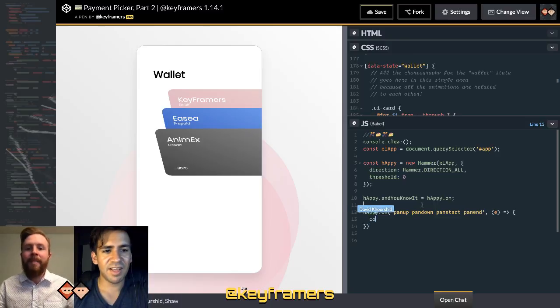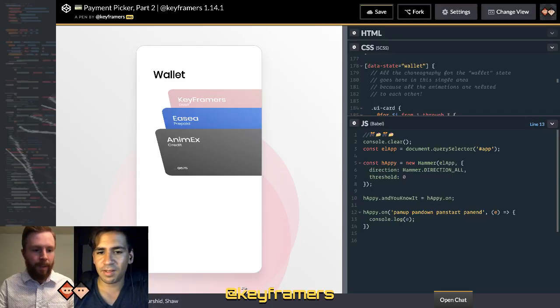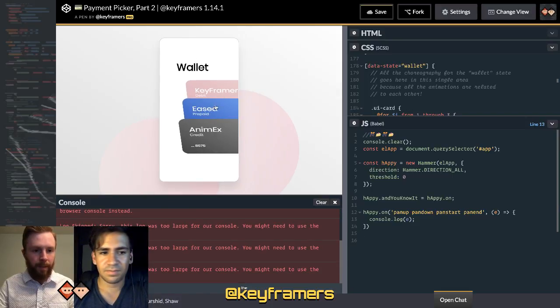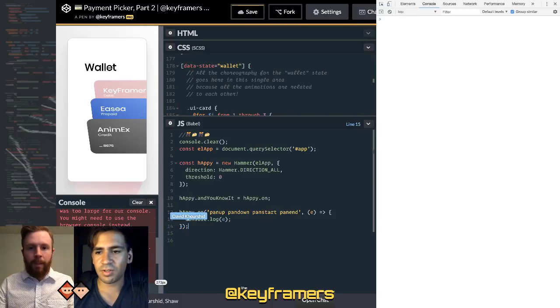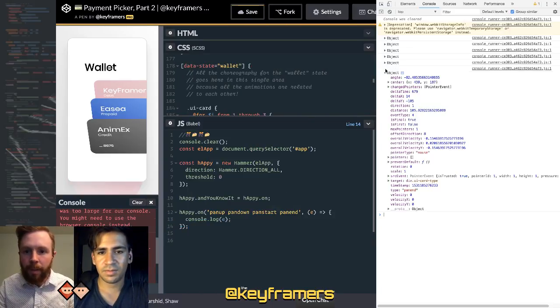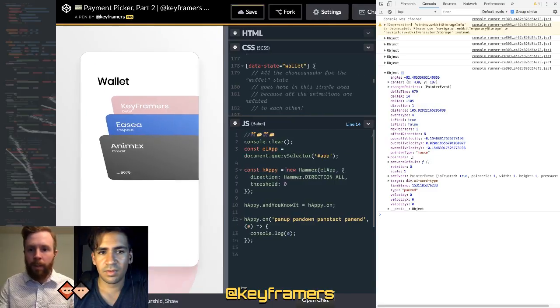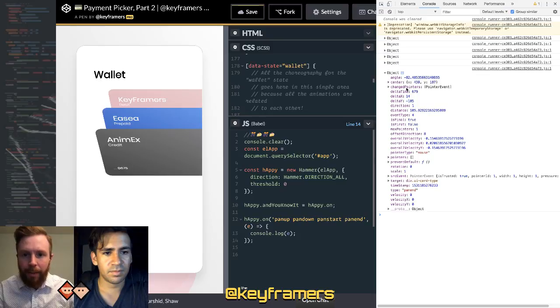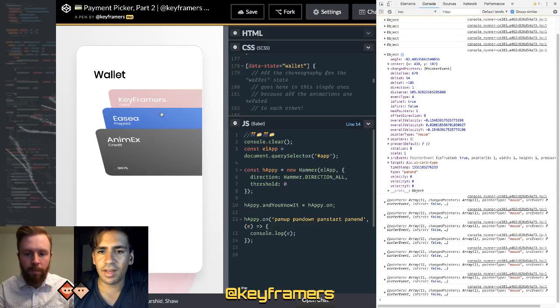Anyway, so let's go ahead and console.log just what that is. And if we open the CodePen console, nothing will happen. It's too large. Oh, is that what it shows you? Yeah, it's an object coming through in the regular old console. Got stuff like angle, center, deltas, overall velocity, distance. That's funny. You're getting that and I'm not? Yeah. Oh, now I get it.